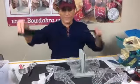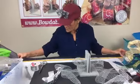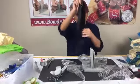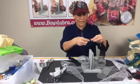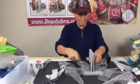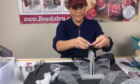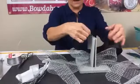Then I'm going to do exactly the same thing with this black that's 2 inches wide by 30 inches long. So again, I'm going to find the center. I'm going to put the middle of it down, wrong side down. And then I'm going to fold it back over, put this in here like an X. Just do a circle there.